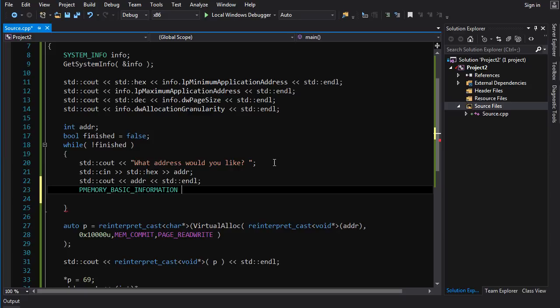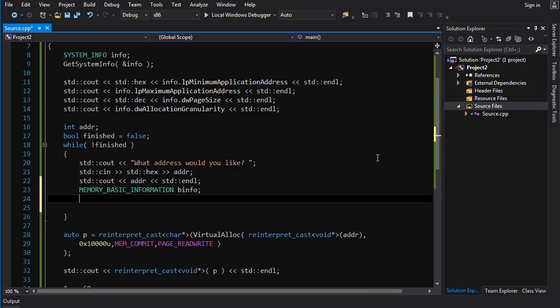I hate all those goddamn Windows typedefs. B info, I don't know. That's right. What is it? Yeah, what is this? Typedef. Oh, it's a pointer. So is this memory basic information then? Yeah? Okay, good. Thank you. Why do you have to typedef all of the structs as pointers as well? Are you afraid of typing a star? It makes me so mad.